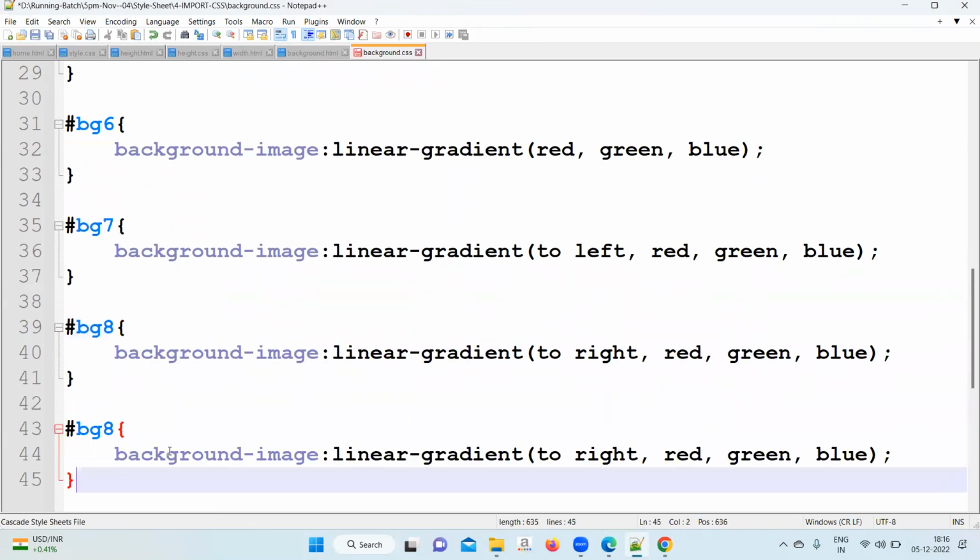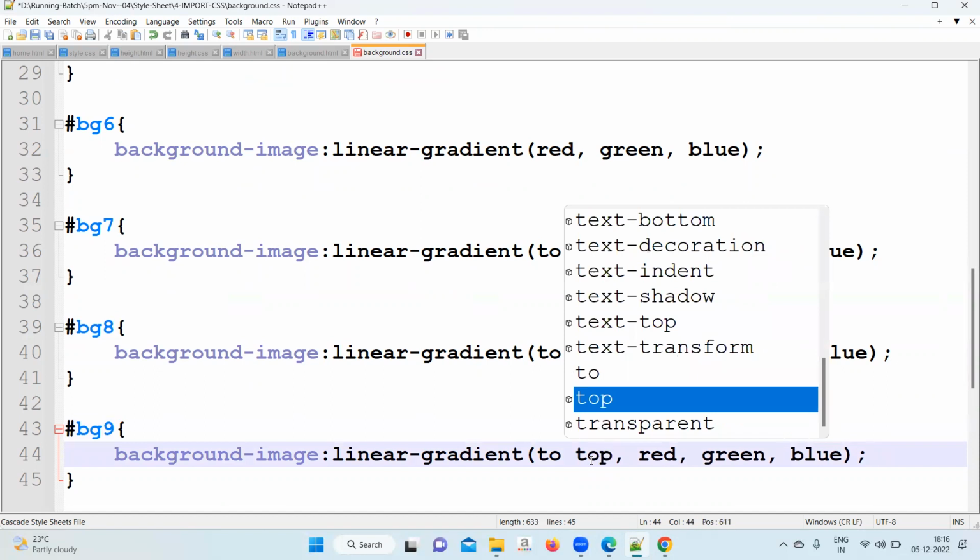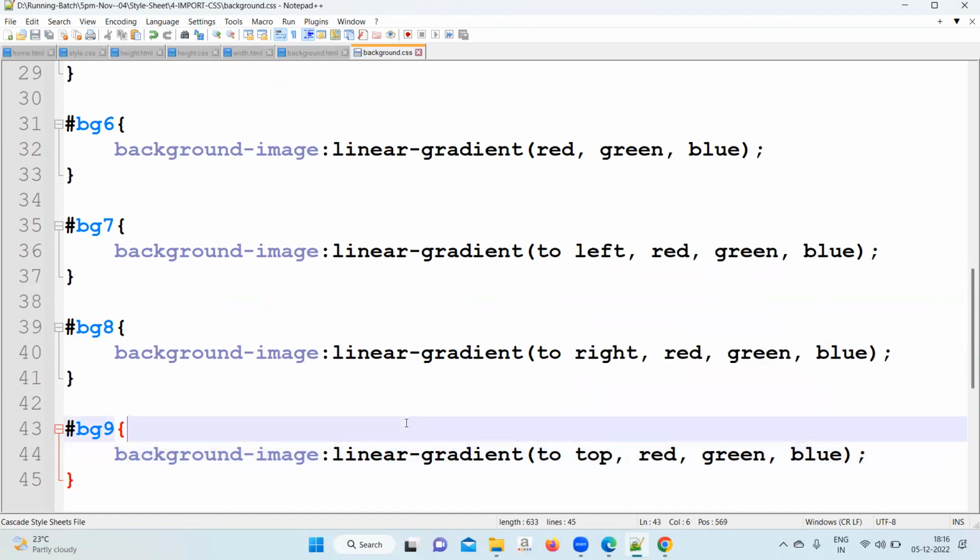To top. First one is to bottom. The first one written is linear gradient, the sixth one is called to bottom. This is to top. These are all the background colors we have. We can use them.